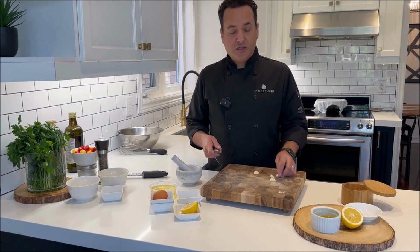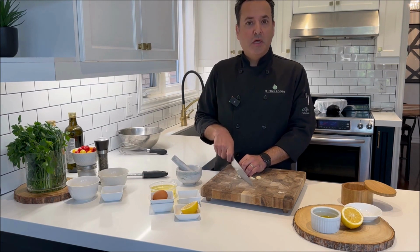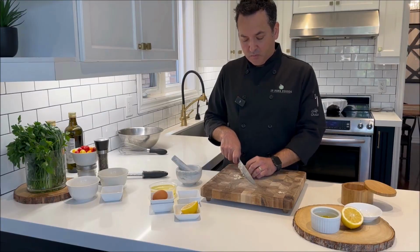We're also just going to help our mortar and pestle by quickly chopping up the garlic.